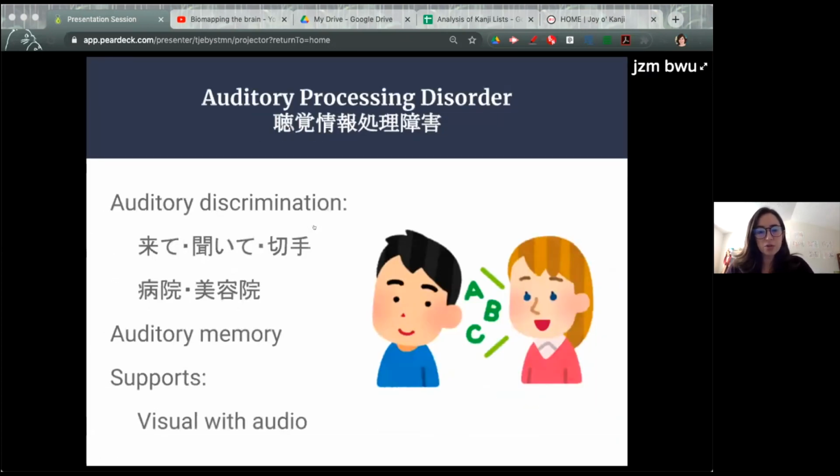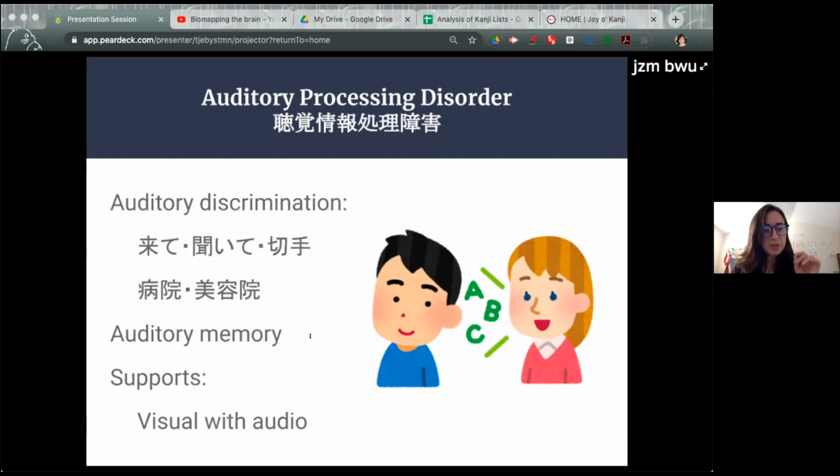All right, and then auditory processing disorder is our last one here. No, it's our second to last one, sorry. This is one where I feel like we do a pretty good job with it, because we as Japanese educators are aware that kite, kite, and kite sound different to a Japanese speaker, but they're very difficult for an English speaker to hear. So I feel like we do a good job of practicing this, byoin versus byoin. We do a pretty good job of being aware that these are tough details for students to notice and process.